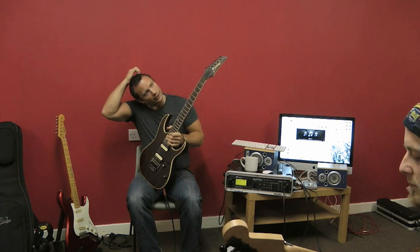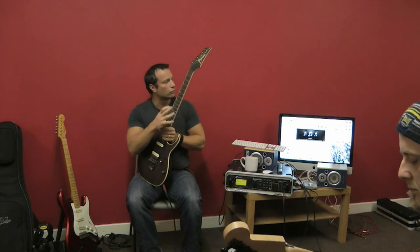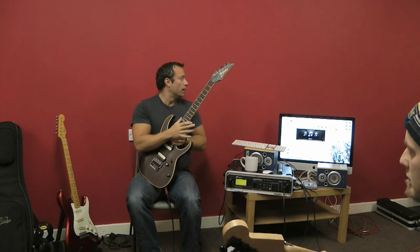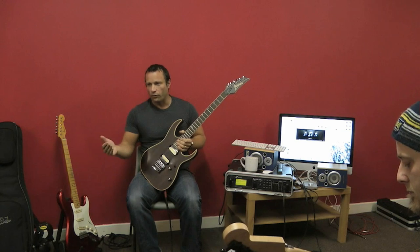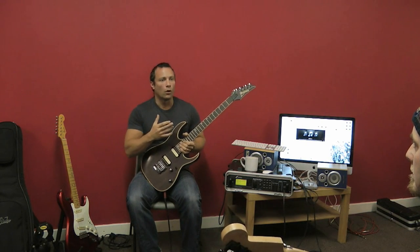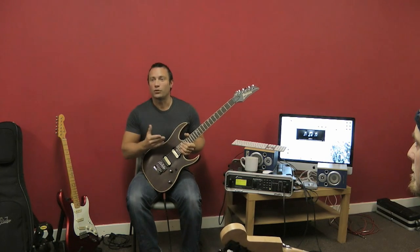The reason why is because, well, it's obvious, we need to know the fretboard. And we also need to know how the chords relate to the scales. So when we've got a track like this, instead of thinking chords 1, 4 and 5, what I will do is start with chord number 1 and make sure I know every single position on the fretboard. And we're just dealing with triads here.